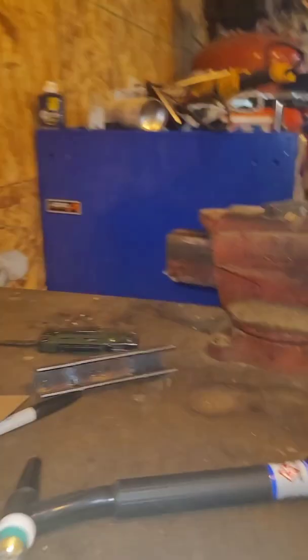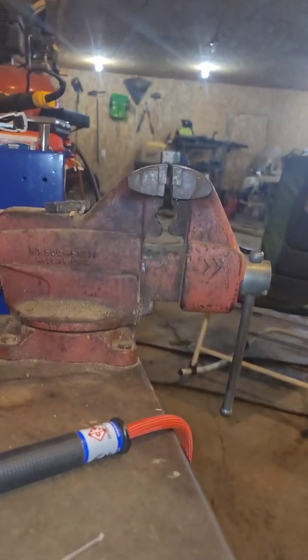See what the backside looks like? Probably looks like garbage. I'm gonna edit it out for sure if it does. Well, only a little piece of sugaring, but I don't know if that means I didn't penetrate or what. I suppose I could put it up in the vise and give her a couple of whacks. See what that does.